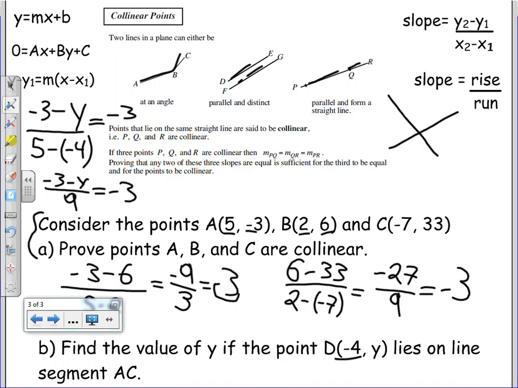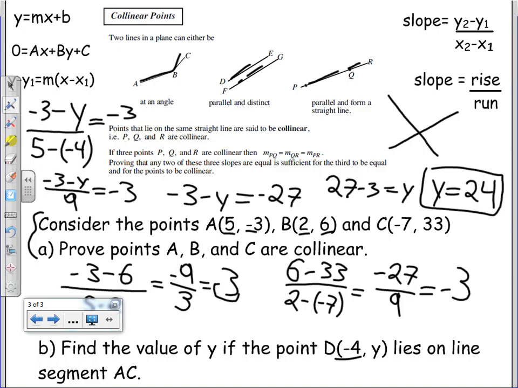Does that make sense, Ellen? Have I lost you? No? Okay. You're going to multiply that 9 up. So now you have -3 minus y is equal to -27, because 9 times -3 gave me -27. Now the 9 is no longer on the left side. We can switch spots: we move the -y over there and the -27 over here. We're going to have 27 minus 3 is equal to y, which just means y is equal to 24.